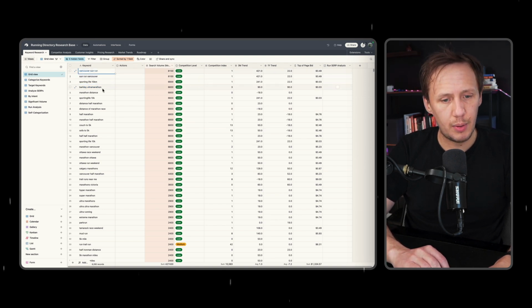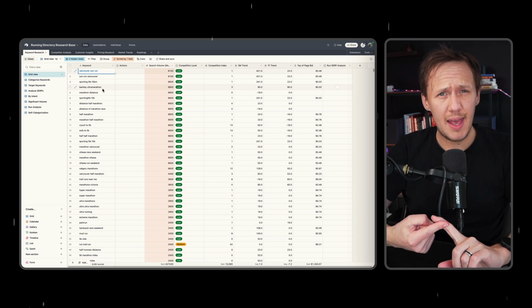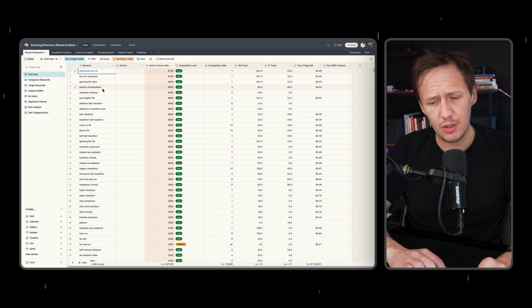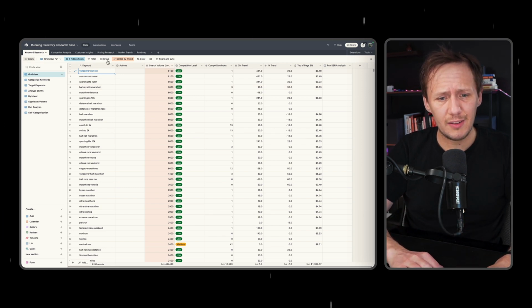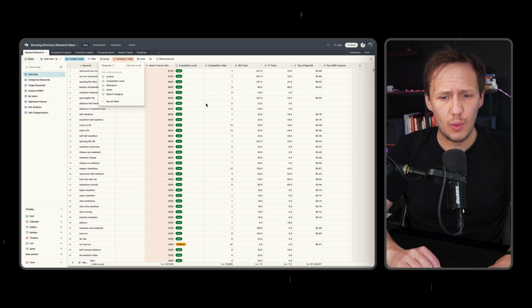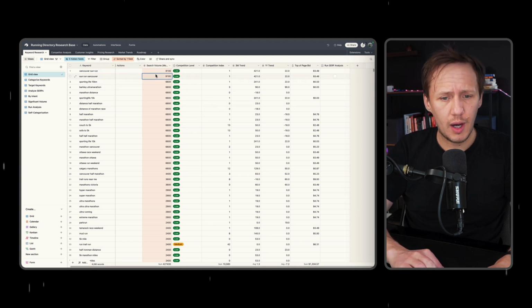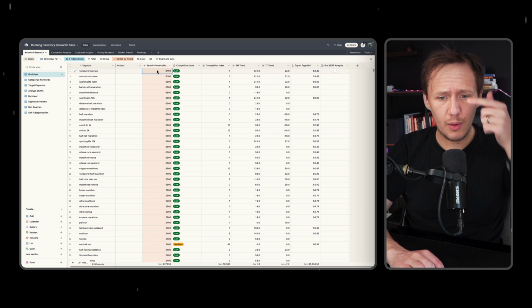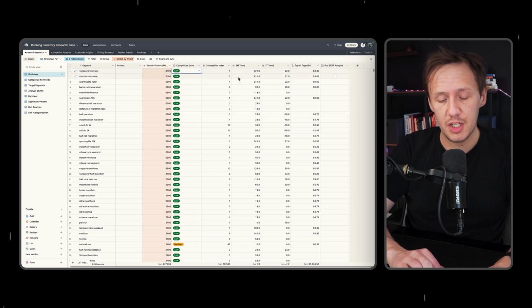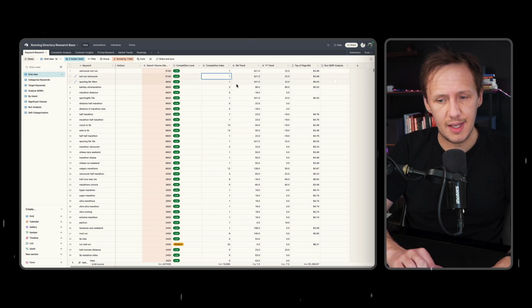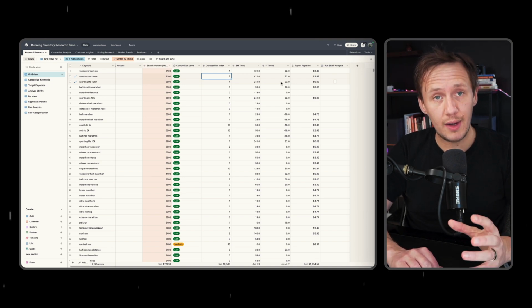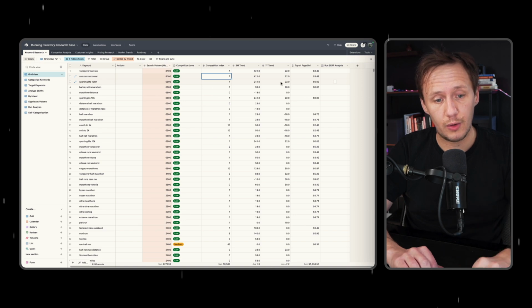The reason why I put it into my Airtable base is, one, it has good integrations with some of the automation tools that I use, and two, it allows me to organize things visually quite easily. By default, I always import the values that I get from Keyword Planner, like search volume, competition level, competition index, and then trends. But I now also need to create my own separate fields that I can then use to categorize each keyword in a way that works best for me.